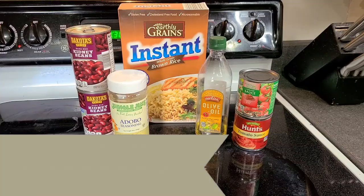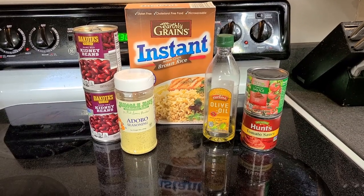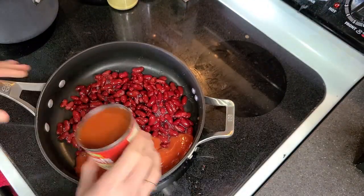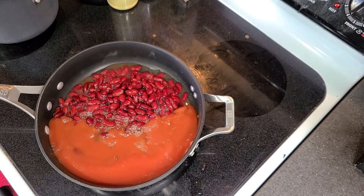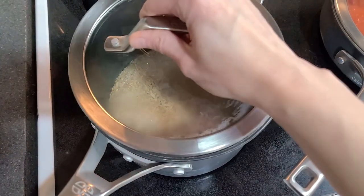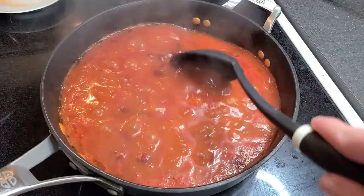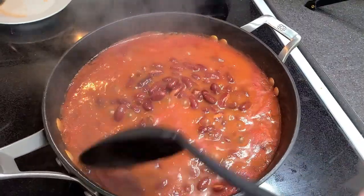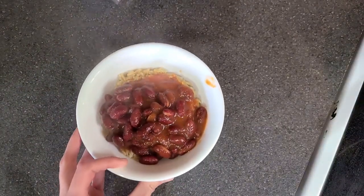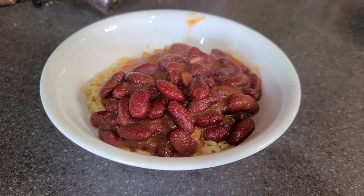The next meal is red beans and rice — again, not traditional, but a simple recipe. Start by adding two cans of kidney beans, two cans of tomato sauce, olive oil, and adobo seasoning in a large skillet, and let that simmer for about 20 minutes. Meanwhile, cook your favorite kind of rice. I had some leftover instant rice to use up, but it is cheaper to buy a bag of dried rice instead. I seasoned my rice with some extra adobo seasoning, and after a few minutes the bean mixture was ready. I divided the rice into four bowls and added the beans on top. You can also top it with sour cream, shredded cheese, or avocado. This makes for a really good vegetarian meal.